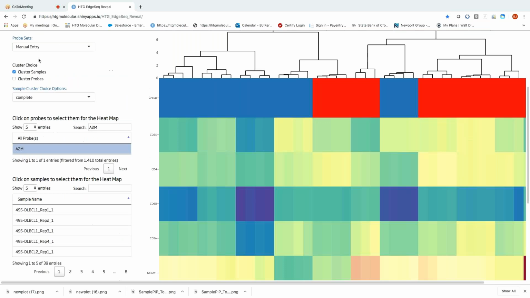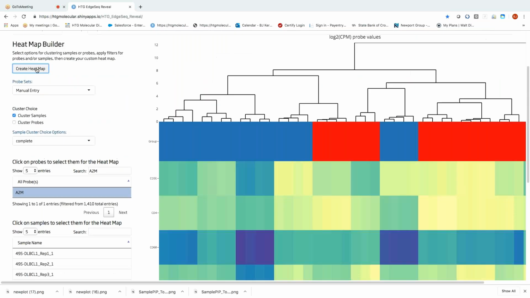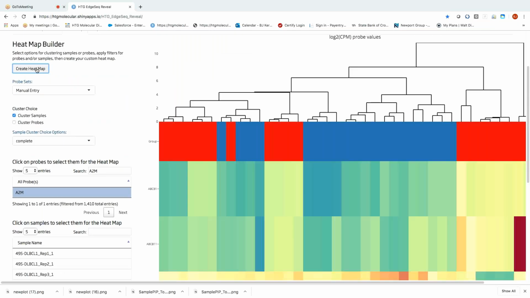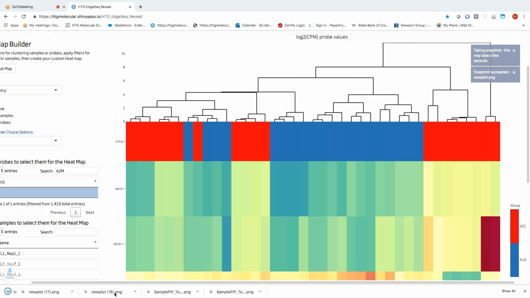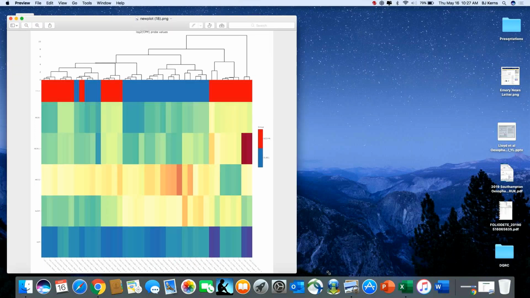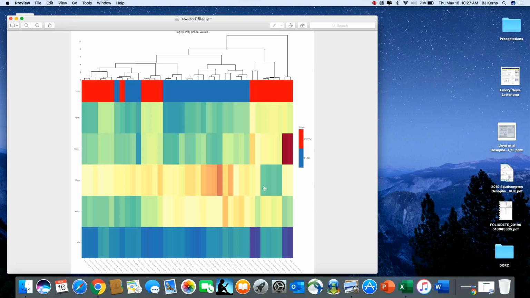I can do just what I did before and build my heat map, and I'm going to get the same kind of thing I looked at before. I can download it, and through downloading, I can get a really good visual on the hierarchical clustering based on the genes that I'm interested in.